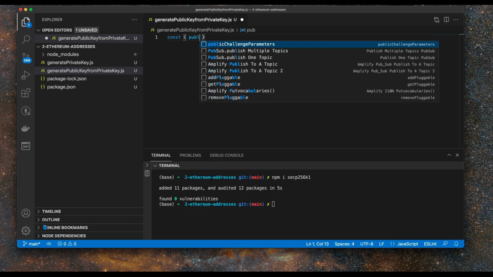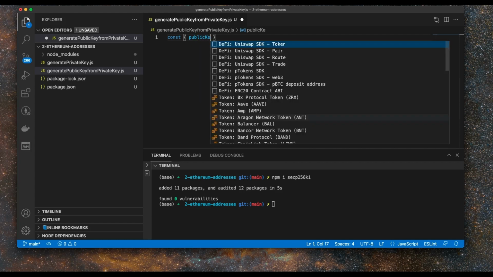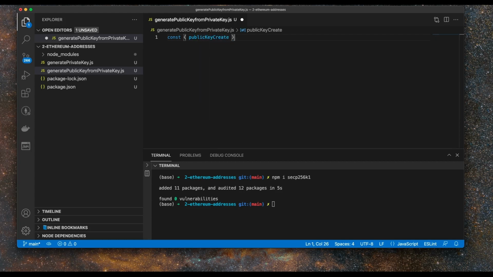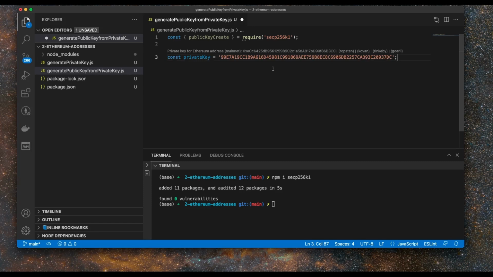So public key create from, whoops, not from, but basically I need to require from the library I just imported there. So that's the function that I'm going to be using. Next thing is I need a private key to use for this example. So I just happen to have one over here which I'm going to use. Of course, note I've never used this and I never will.